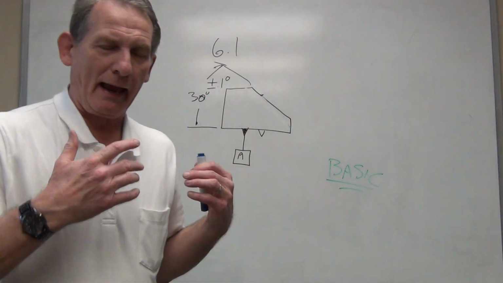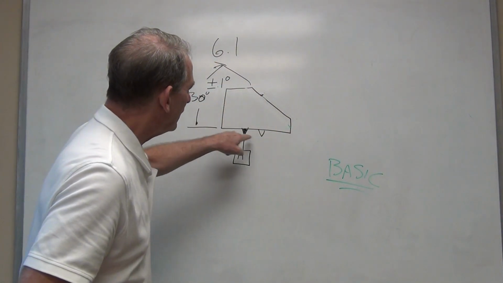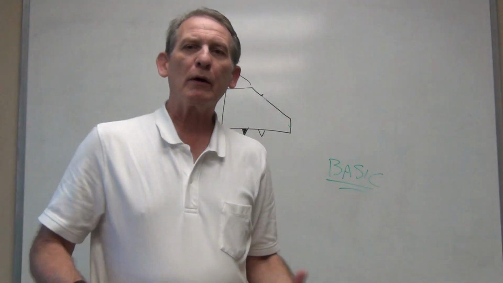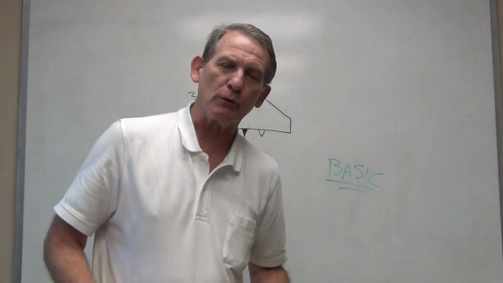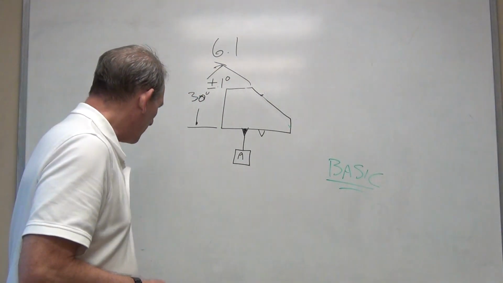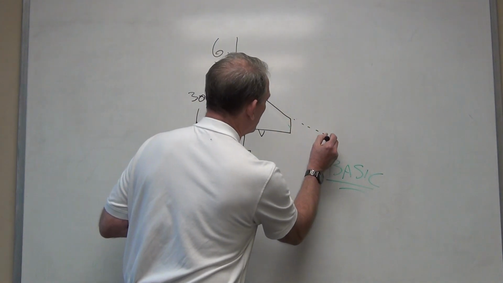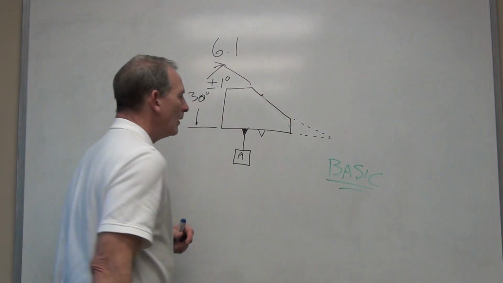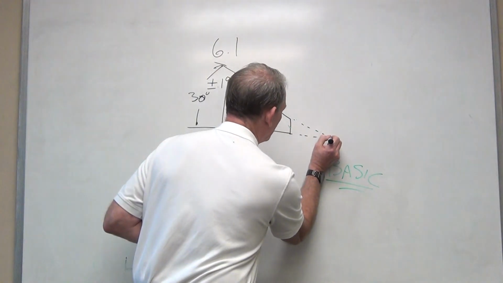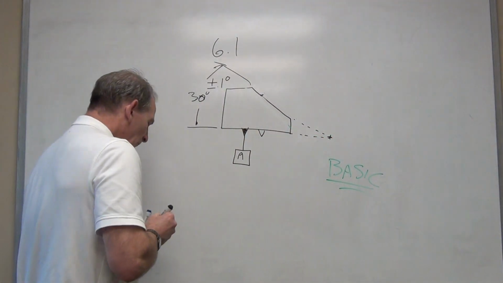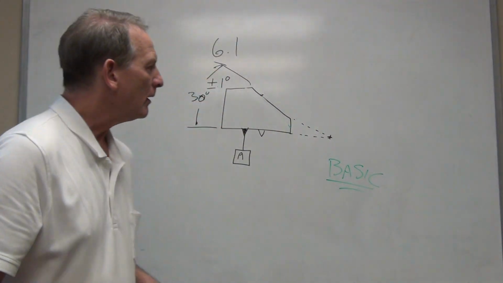I said an angle is a rotation. It's a rotation of this surface relative to the datum surface A. What are we rotating about? There's always a point that you rotate from. There's always a center point. Well, let's continue this surface out. And where those two surfaces intersect, there's a point, a geometric point. And that is the rotation point for those two surfaces.